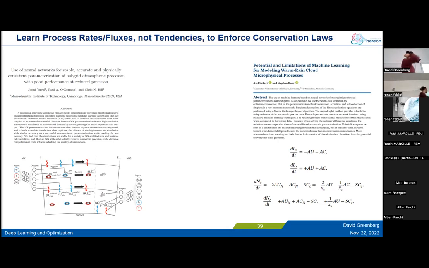So by choosing the right representation of the outputs, and in some cases the inputs, they are able to get the conservation laws for free while doing a data-centric learning approach. A similar paper from Seifert and Rasp that did warm rain microphysics, which we'll talk a little bit more about in a minute. The idea was, instead of learning time derivatives, you learn these process rates at which different kinds of droplets collide with each other and with themselves, and then you calculate time derivatives in a second step from these process rates. And this kind of forces the time derivatives to, for example, conserve mass and to maintain some other properties.